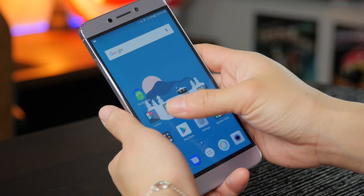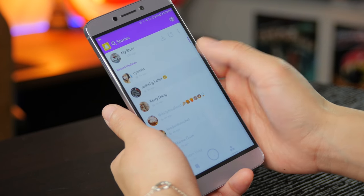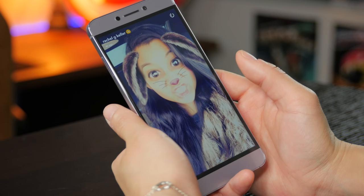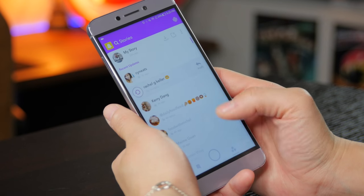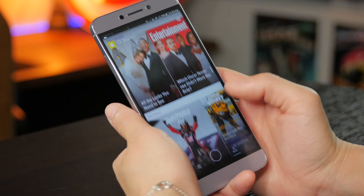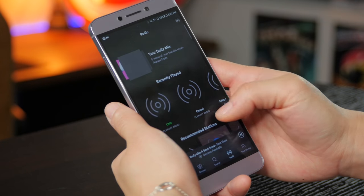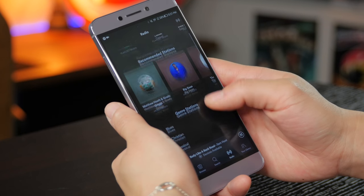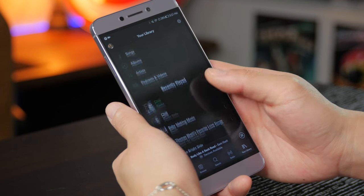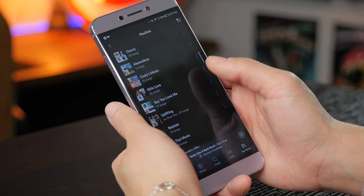With minimal apps open, the phone moves pretty smoothly across the system, but certain apps that perform fine on similar spec devices, like Snapchat and even Spotify, lagged a lot for me on the S3. Yes, Snapchat sucks on Android in general, but it's at least usable on many other brands. The bottom-firing speaker also features Dolby Atmos audio enhancement, which isn't bad, but bottom-firing speakers will never be as great as dual front-facing speakers like those on the ZTE Axon 7 I reviewed last year. Every phone should have them.